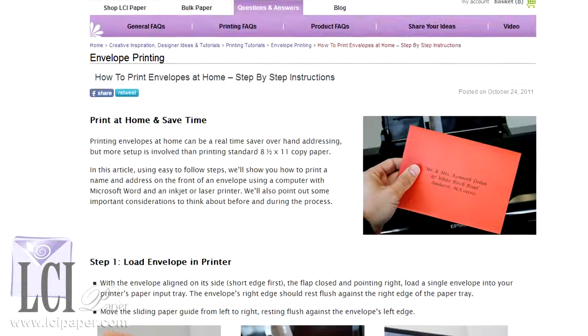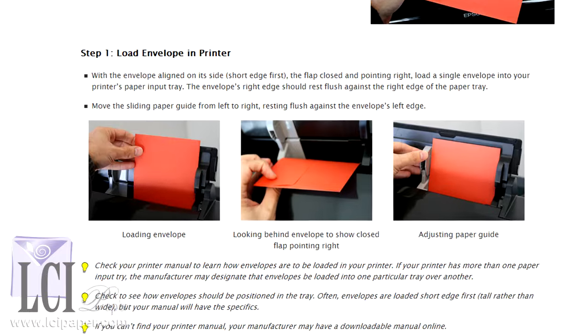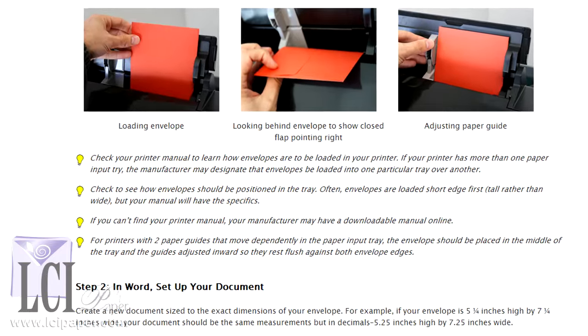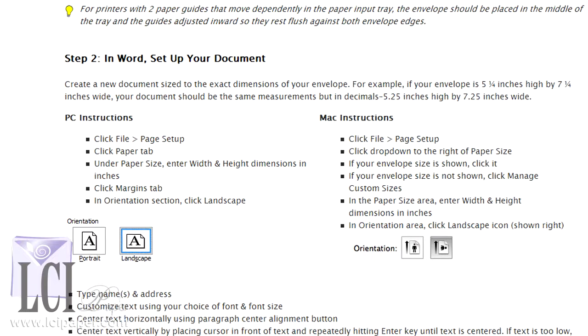I'm going to walk you through the process. In my accompanying blog article, you'll find all of the steps and you'll find some extra considerations. So I strongly recommend that you follow along the article as well as watching this video.